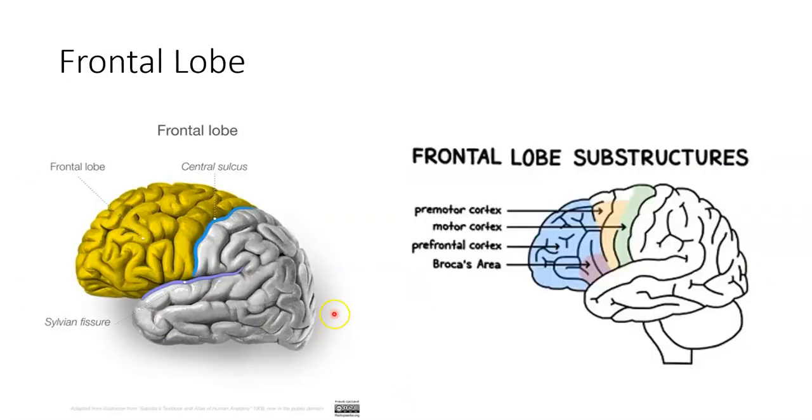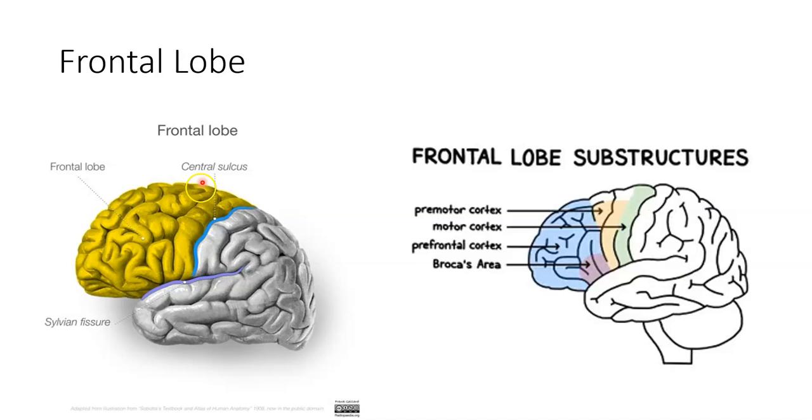Let's begin with the frontal lobe. We don't have to go too much into the sulci and gyri this time. You don't have to identify any parts on any brain structures, but we do need to know the function of each structure, because when we study the diagnoses this semester, you will study diagnoses that impact a particular structure, and hence it's important to know its function.